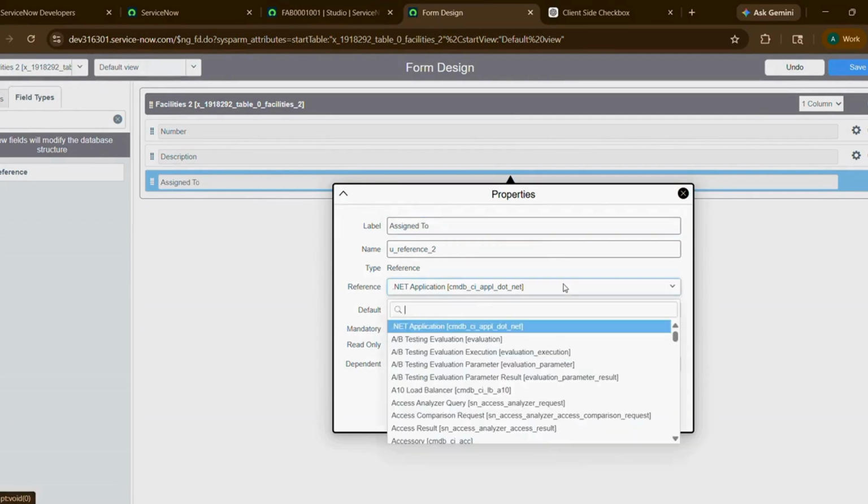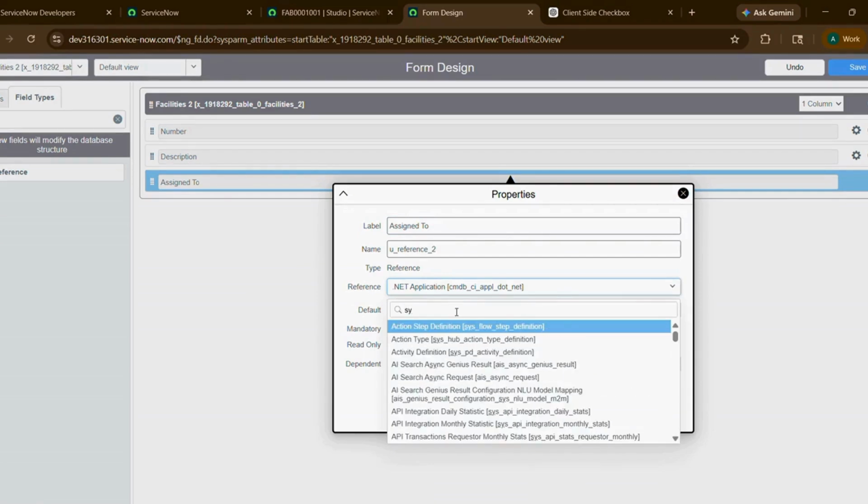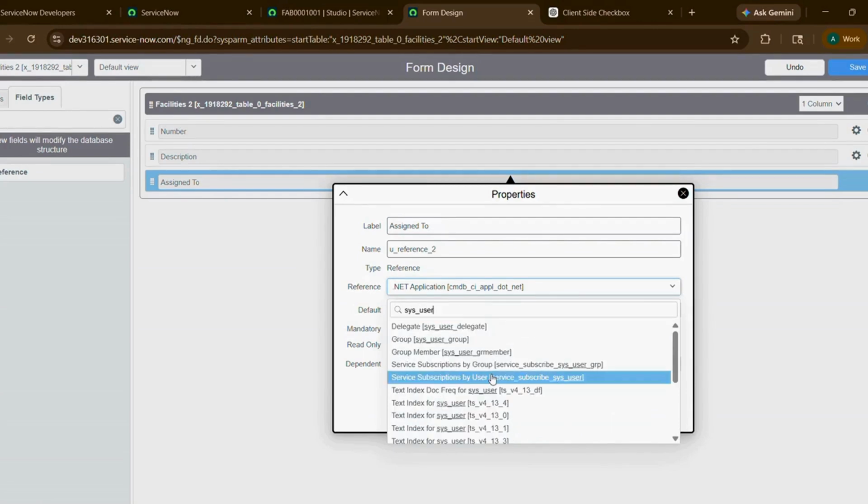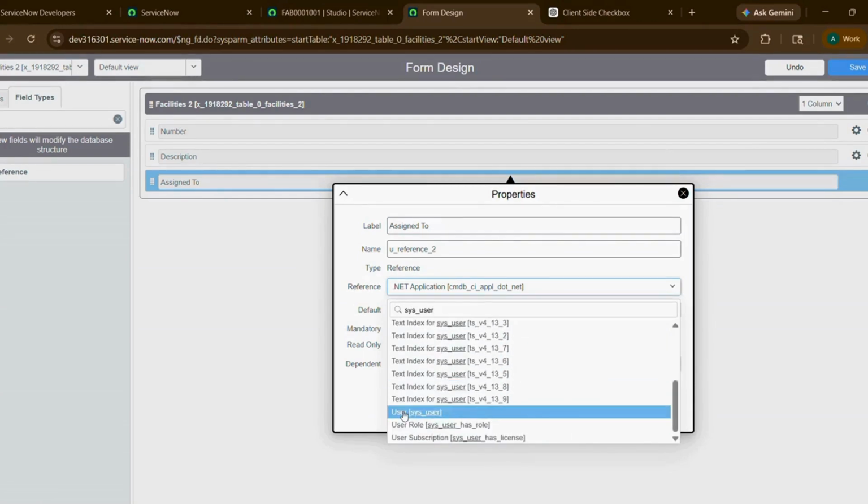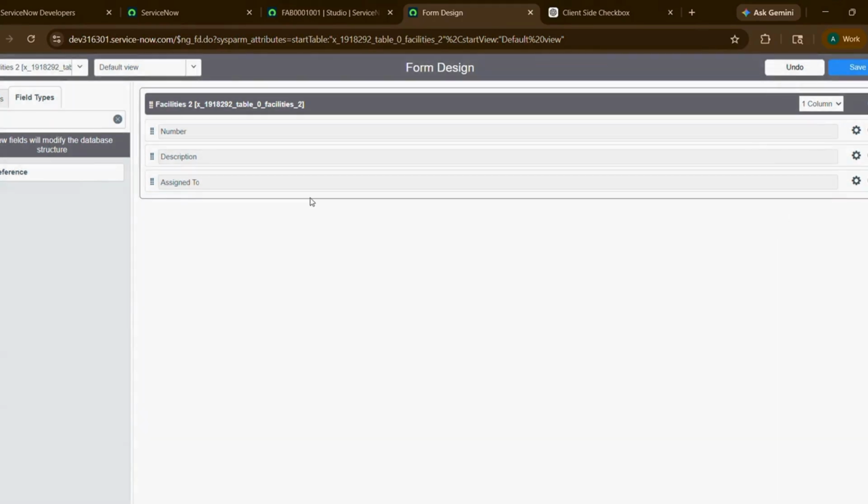Since it is a reference field, I want to give a reference to the user table. Then click on save.